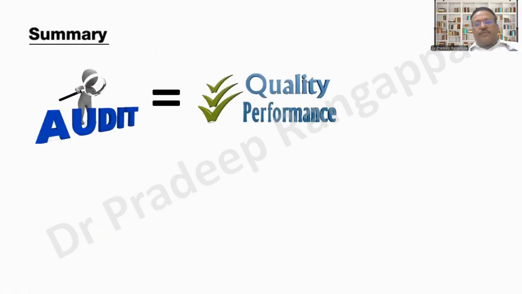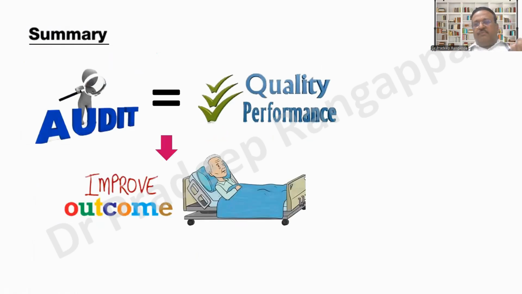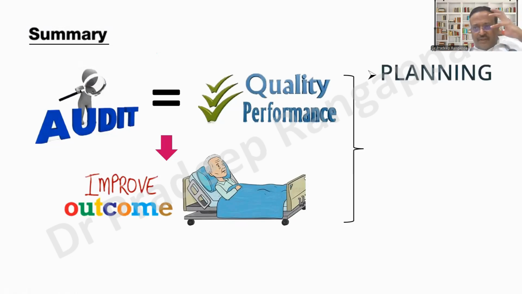So summarily, friends, audit essentially is equal to quality improvement or improving your quality in ICU. And our whole intent is to improve outcome, to do the best, and to attain clinical excellence when we are caring for our patients. And that's what audit is all about. And for audit, there are three important ingredients. The key thing is planning. You need to plan, strategize, especially when you're setting up your own audit or QI. And most important, when you have put the solutions in place, you have to do re-audit to see if the solutions you have incorporated have led to the meaningful delta or meaningful change from the existing gaps that were prevailing.